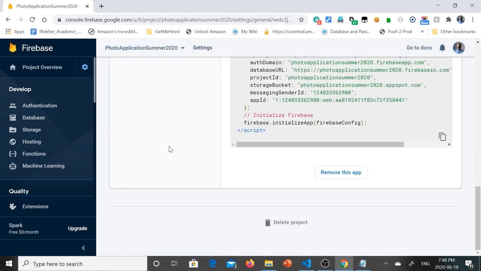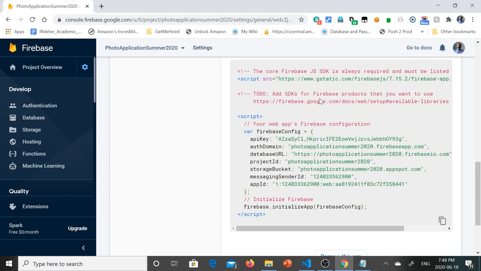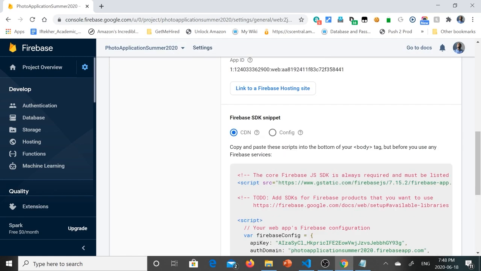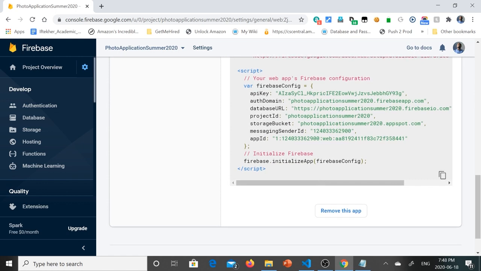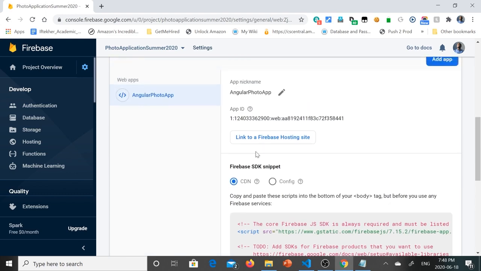As I was saying, if we don't have that information, we can go to the project settings and here it will give us those same details. As you can see, we have the API key, a domain created for the authentication, and also a database URL. If somebody is using Firebase as a database, they can use that too. In our case, we are not doing that, but these details will be needed for configuring Firebase.